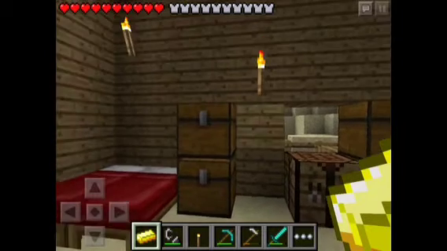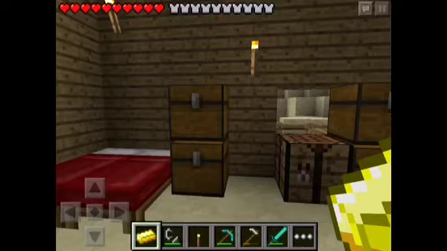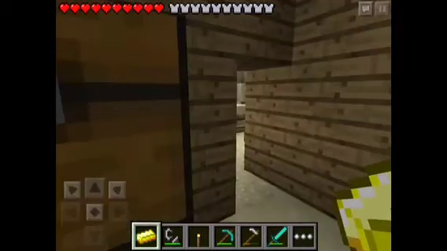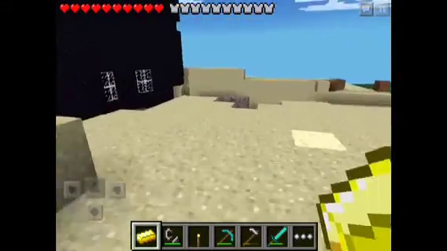So first, you're gonna make a chest, and then you're gonna open it, you put whatever you want to duplicate in it, leave, go back in, and get it back. So then, you're gonna walk outside. Wow, that was a huge lag. You're gonna walk around for a little bit.